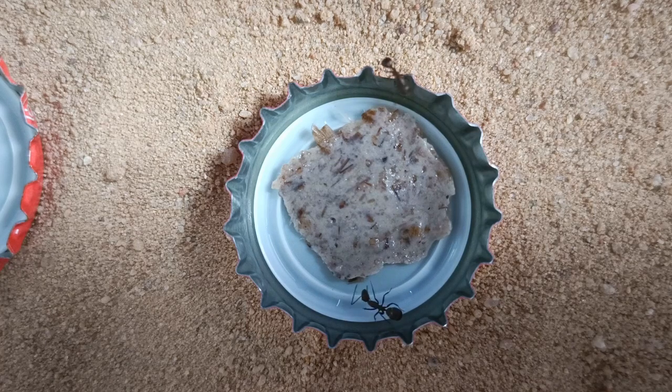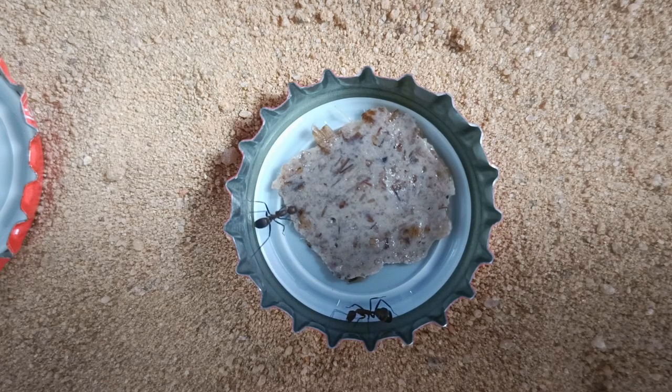Of course, it's solid frozen food, and ants can't eat it, so it needs to be melted. But I just put a little bit of water on top of it, so it's more moist, and then it will also unfreeze more quickly. And as you can see, the feeding response was very, very good. Ants were interested in it, and they were eating it as well.